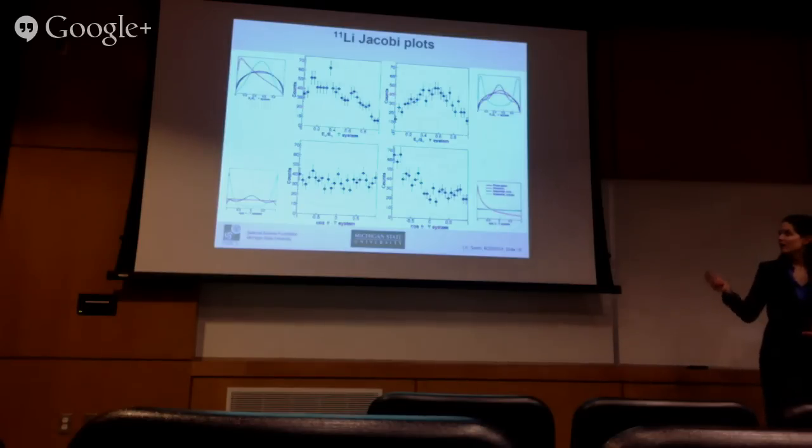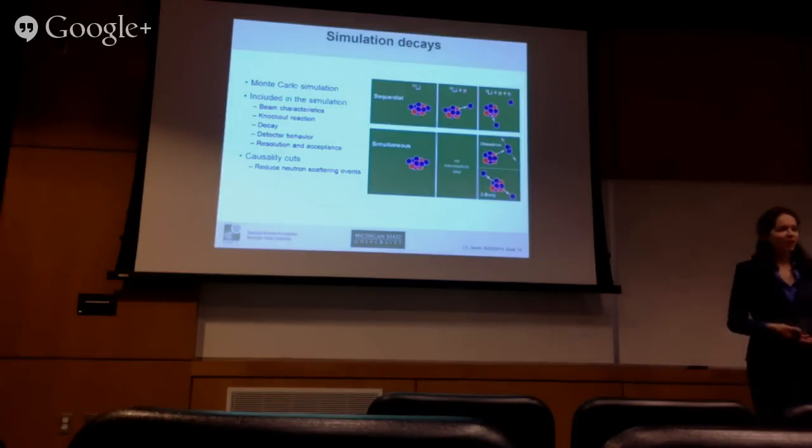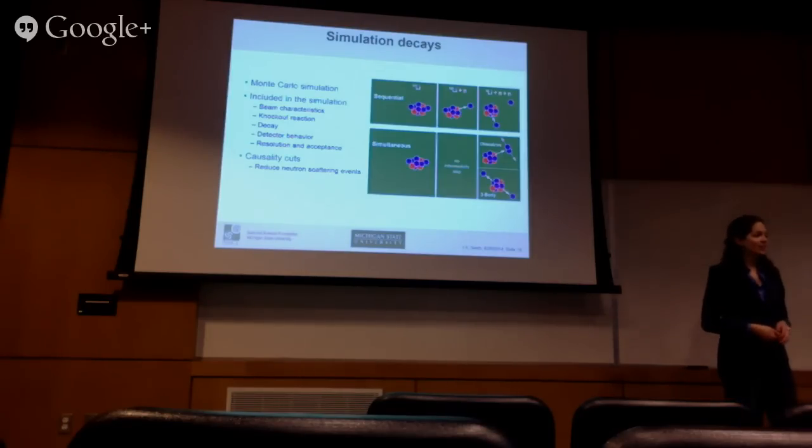But these 4 idealized plots don't have any resolutions or acceptances, and the energy they're modeling may not be the same energy of lithium-11. So if we want to do anything more quantitative than this, we need to use a simulation. We used an in-house Monte Carlo simulation, and in the simulation we included the beam profile, the reaction that created lithium-11, the decay of lithium-11, detector resolutions, detector behavior, as well as acceptances.